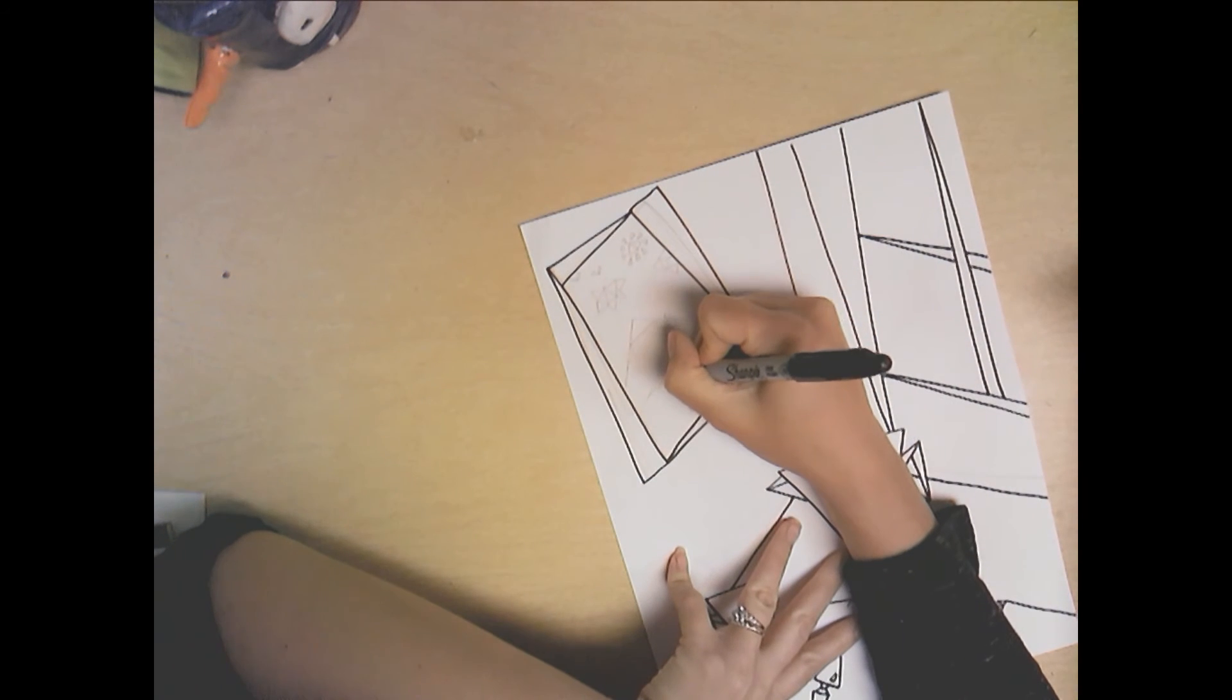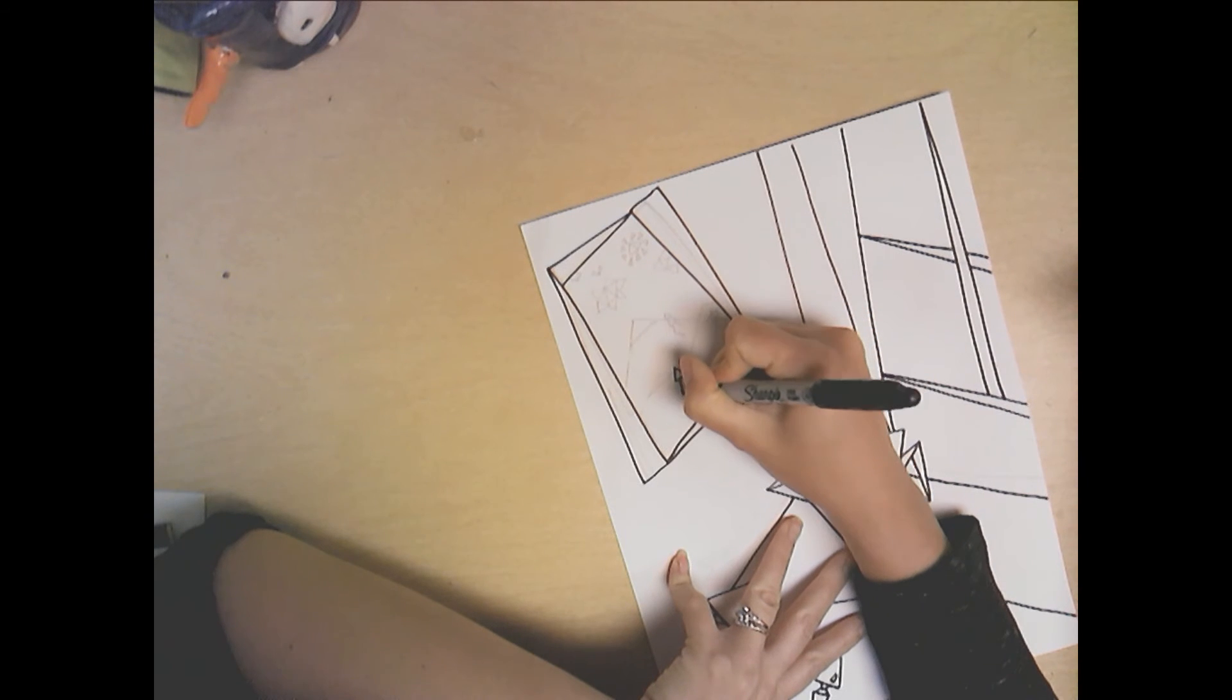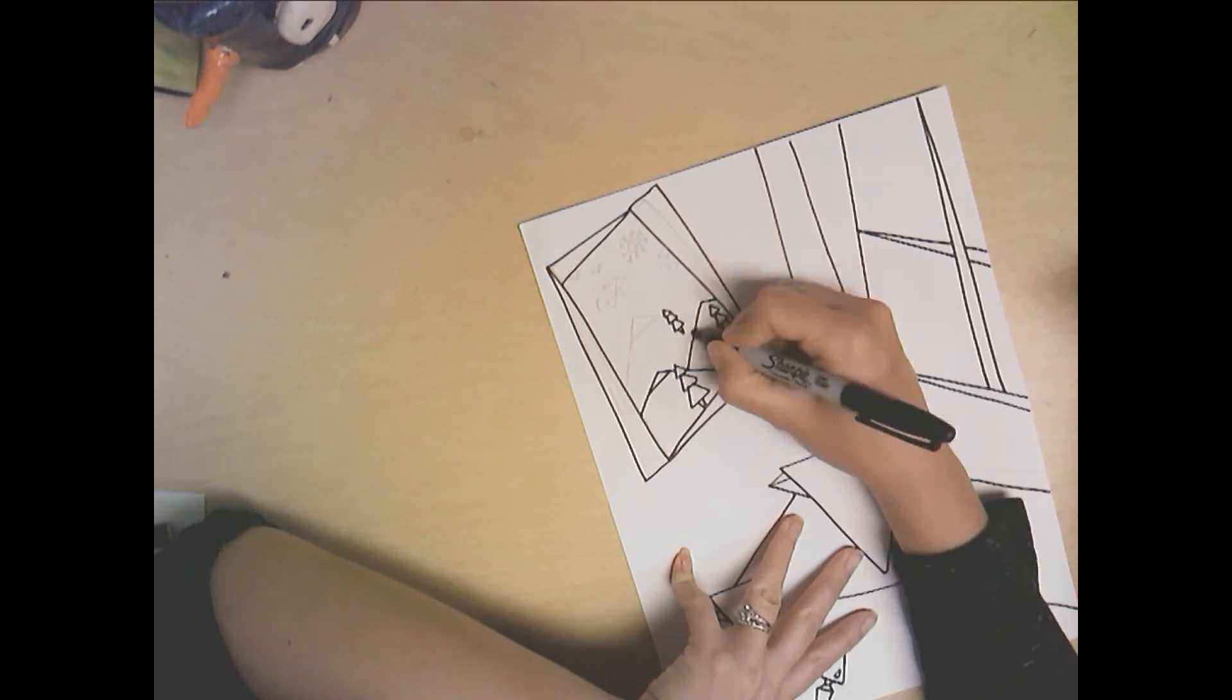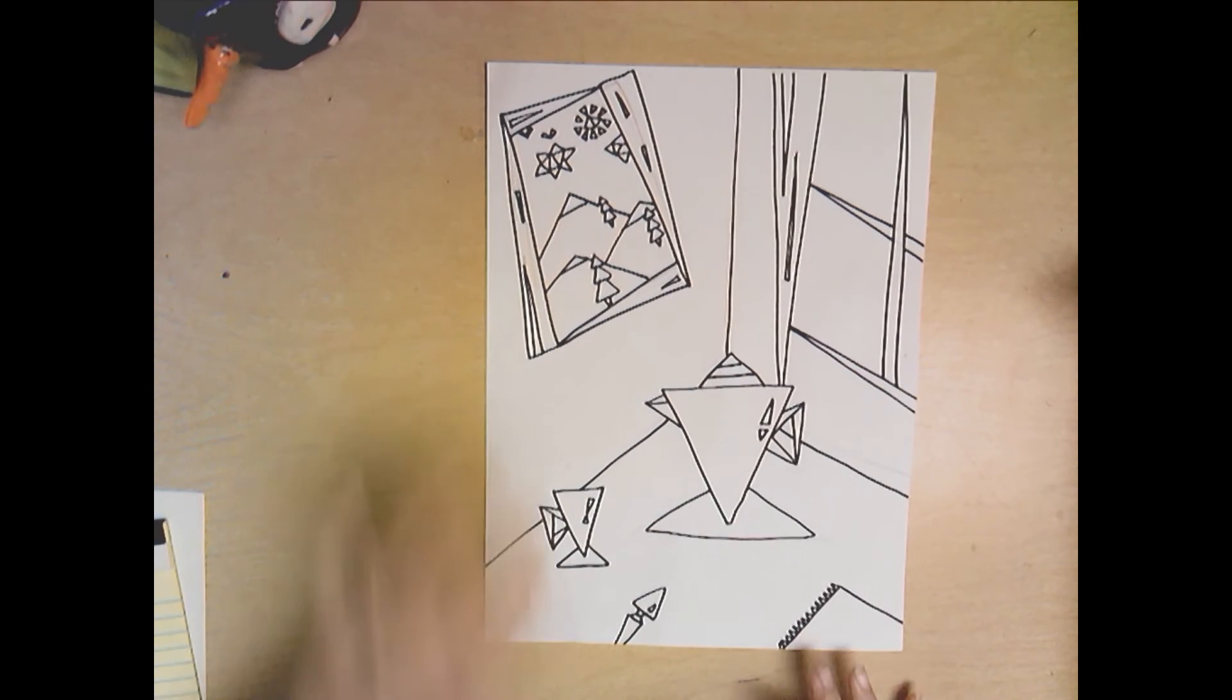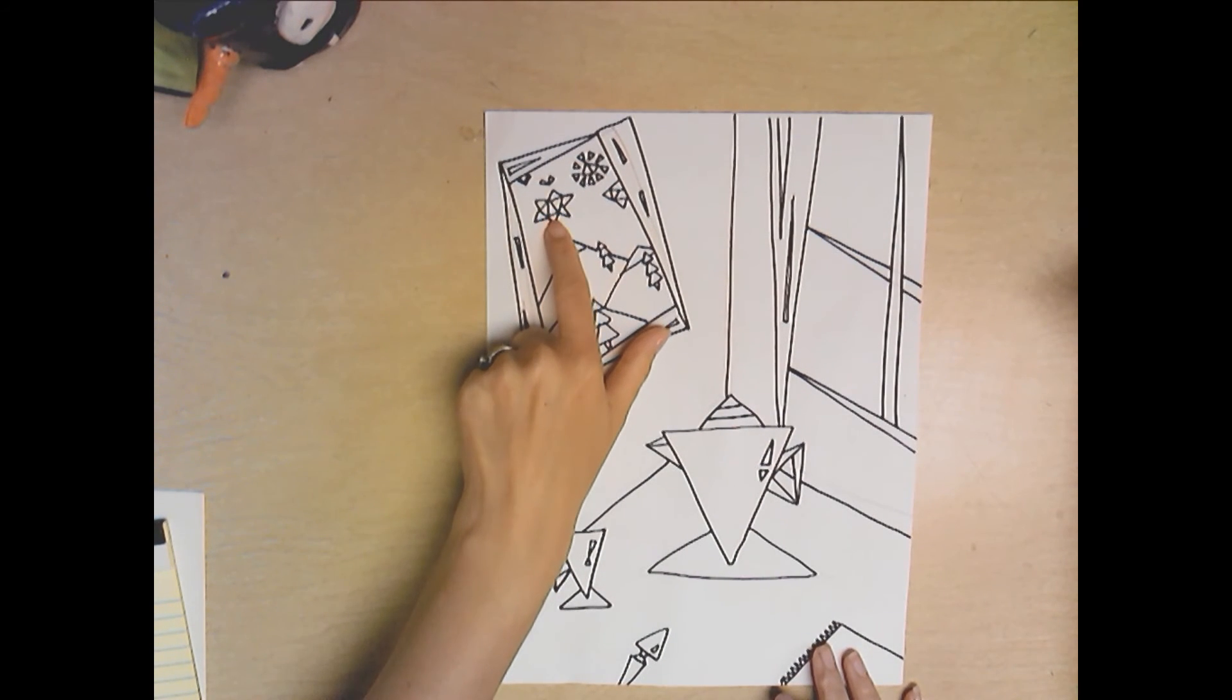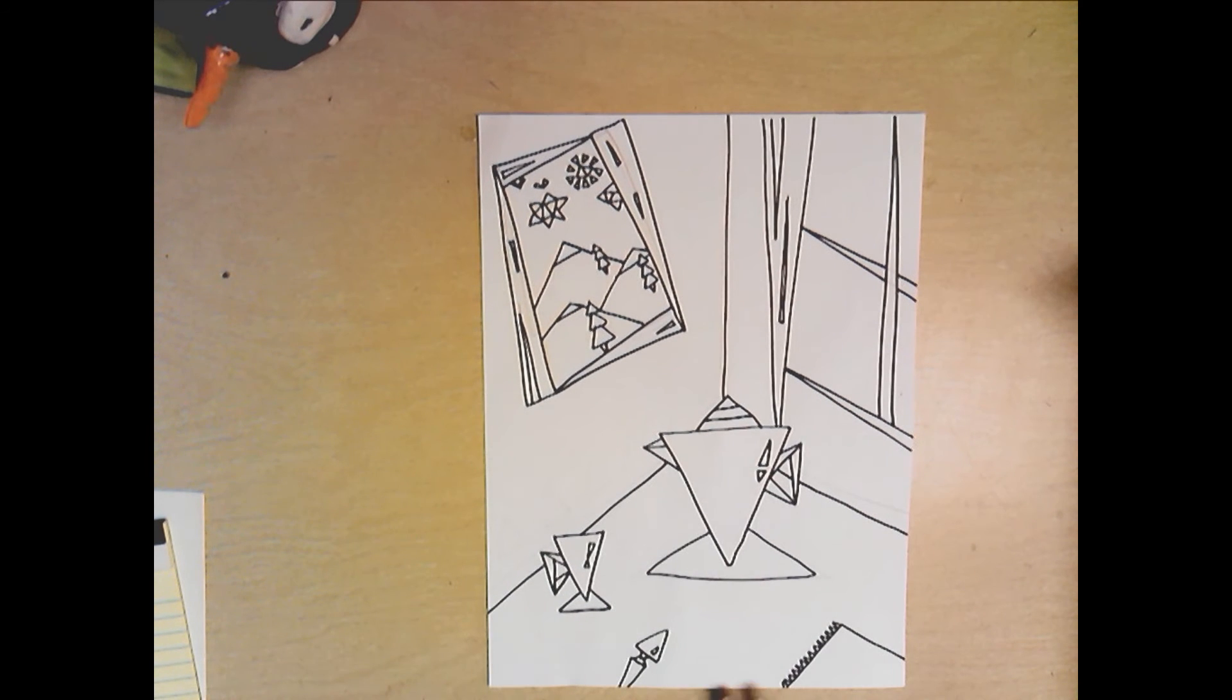And then my picture in here I decided to make a landscape and this is all triangles as well. So my landscape is all triangles, so it looks a little funny here, like these are my clouds but they're triangle clouds. So again I did not break any of the rules.